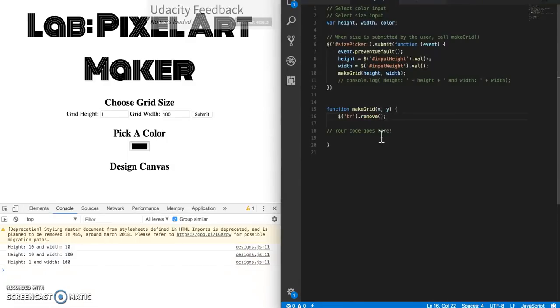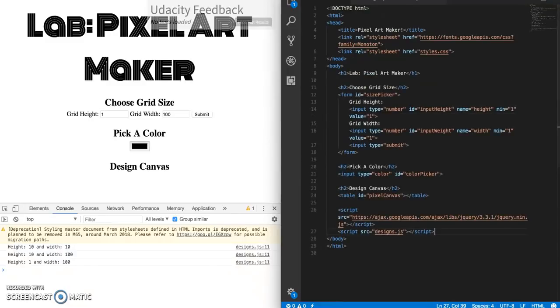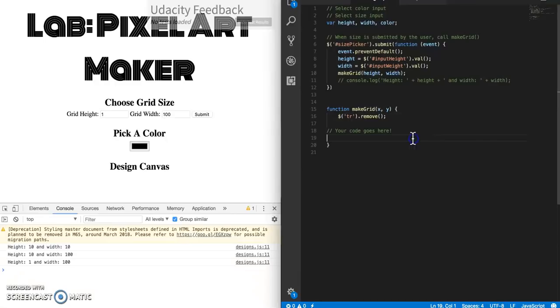So when make grid is called, it's going to remove every single table row, and that will remove all the TDs also. So TRs and TDs will all be removed. And usually you want to be more specific, but there are no other tables in this HTML, so this is fine for right now. Okay, I'm going to format this a little bit better here.